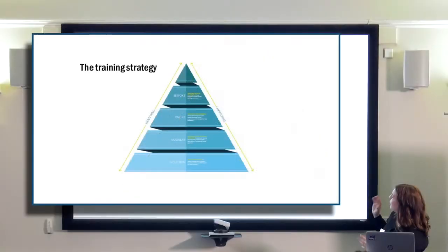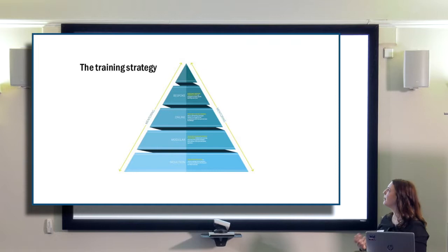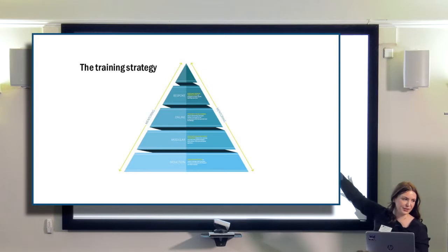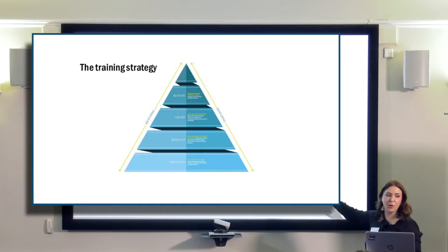The reason it's a triangle is to reflect the workforce. At the bottom we have the many and at the top we have the few. What happens quite often when we think about training in companies is that we jump to the top of the triangle straight away and think about the really rare, valuable skills that are missing, but we miss this part at the bottom — the base, which is the bulk of your workforce.